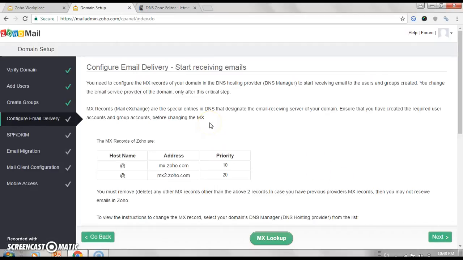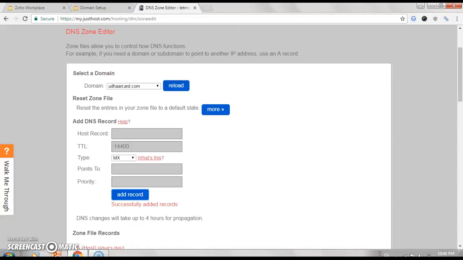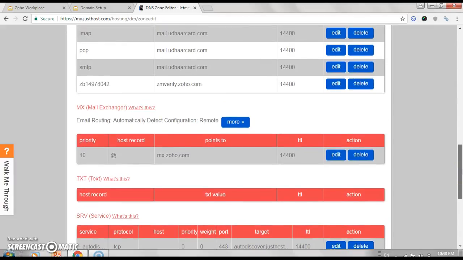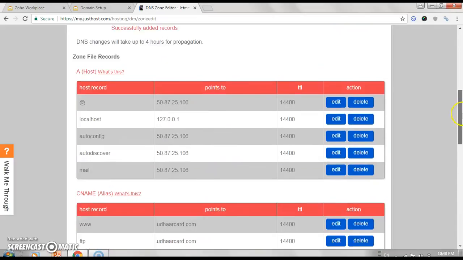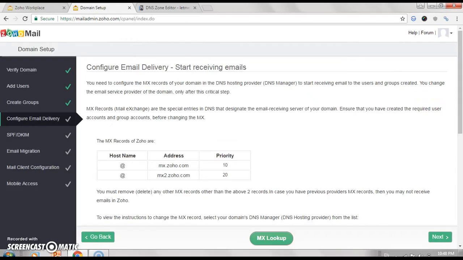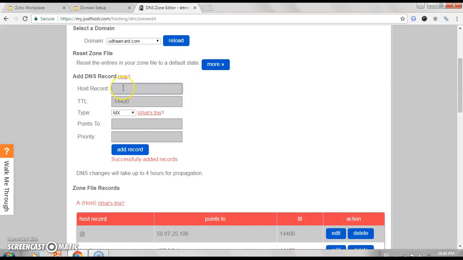To create MX records, we will have to go to the Justhost account, and there we will create MX records. See, I have just created. It was suggested to keep @ sign here.